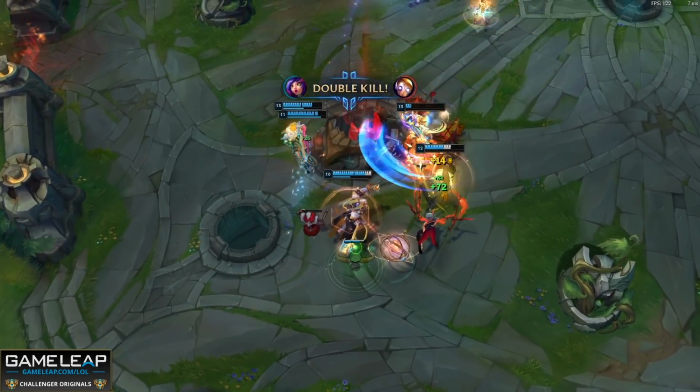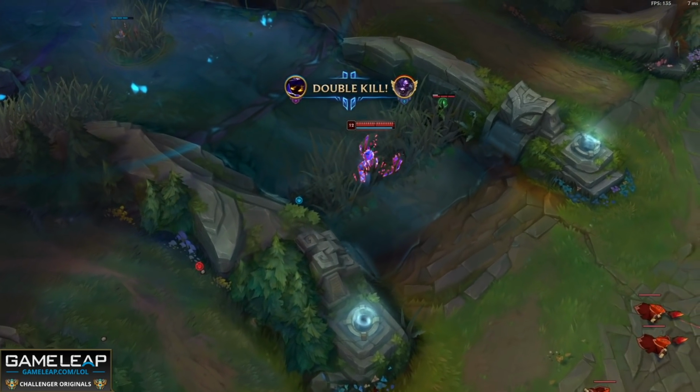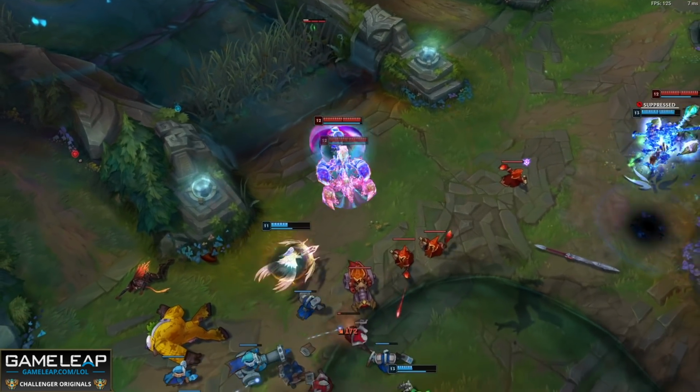Now if you play Neeko, you can trigger this extra damage with both your Q and E, and more importantly with your ultimate. So if you Rocketbelt into a fight and land your Pop Blossom, your subsequent damage is enough to one-shot anyone.